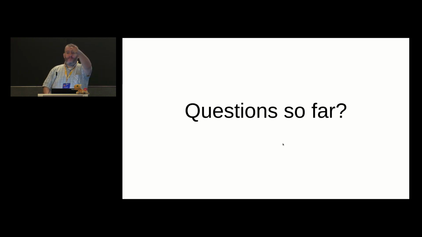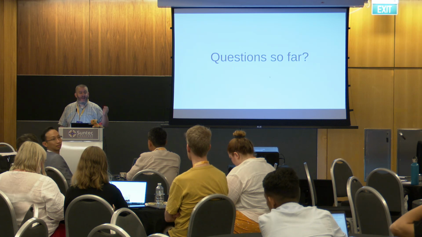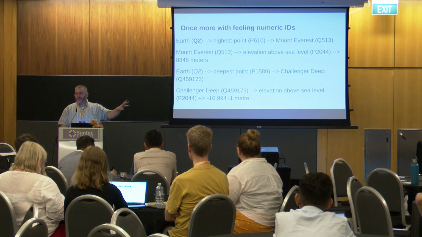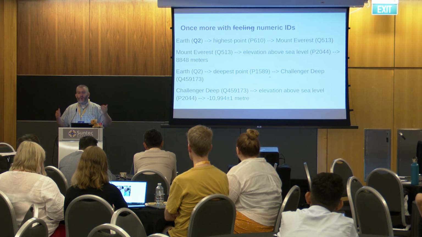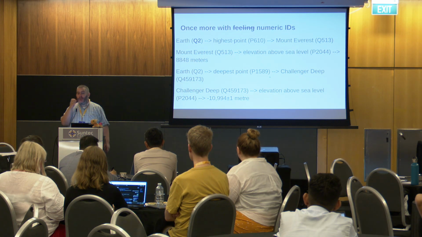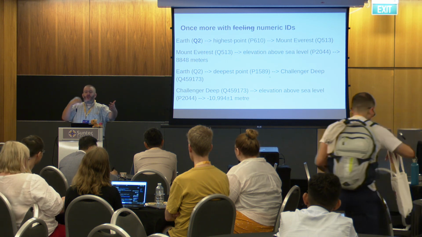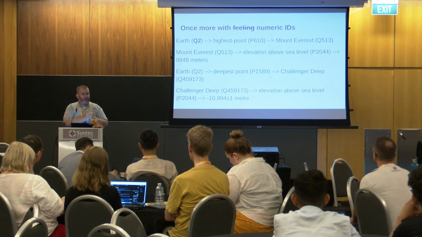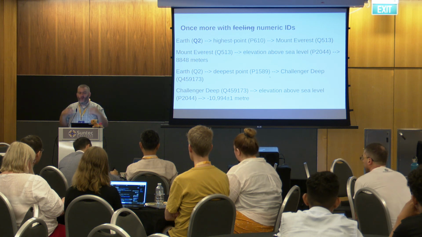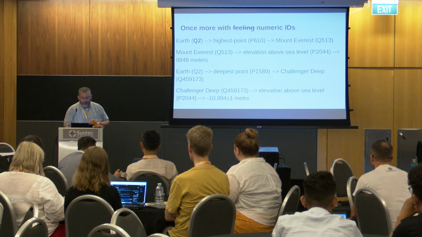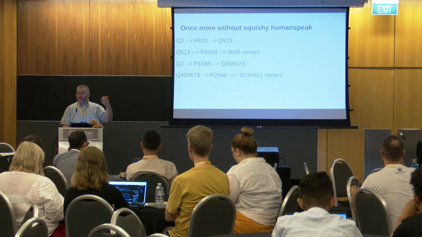Okay, any other questions? Yes? No. Thank you for that question. Property numbers are not per item. So the highest point will always be P610. Whenever there's an item, we could also talk about the highest point in Singapore or the highest point in Canada, which is not Everest, right? That would also be P610. In other words, you can reliably take any item, any Q number, and check whether it has property 610, and you will find the highest point of that geography or region or country, if it has one, right? Again, people don't have a highest point. I mean, technically we do, I guess, but it's not very interesting to express in Wikidata, right? Okay. So yes, thank you for that question. The property names are not per item, right?